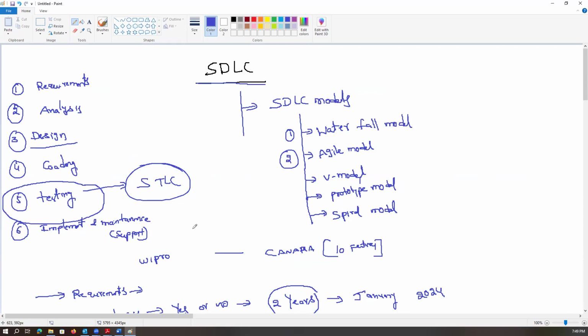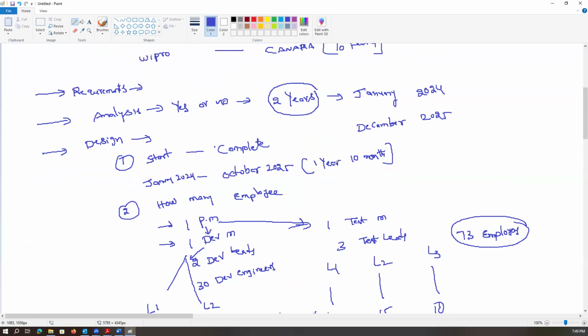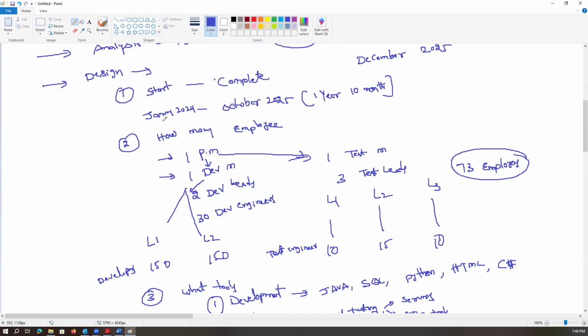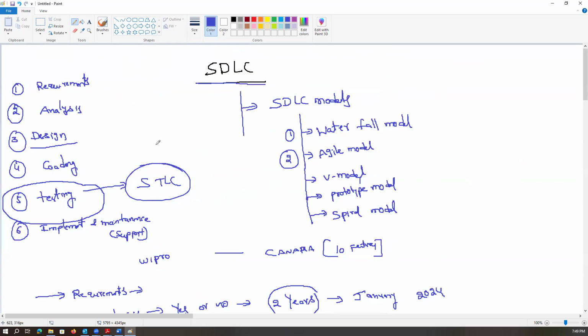Okay, same way, however, I have written the phases, right? Again, in the requirement there are different concepts. Okay, there are many things involved. I'm not talking more about that. Analysis, again, same. Design, whatever I gave is only 10% information to you about what happens in the design, but how they decide dates, how they decide which language we have to use, there is so much circus they do. Okay, I'm not talking about everything because we are not bothered about how the analysis happens. But if you know what analysis is and what happens, that is enough. In depth, what exactly is happening, definitely not required for us. And same way, analysis and design.